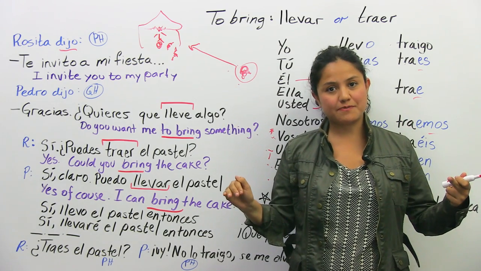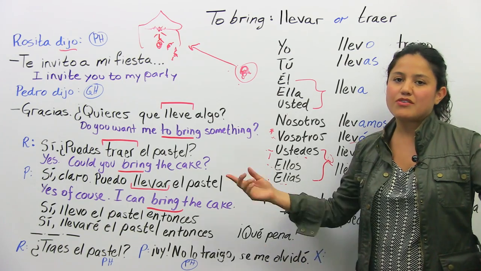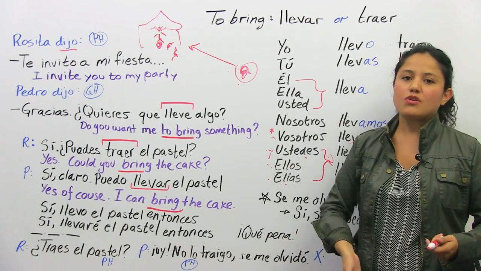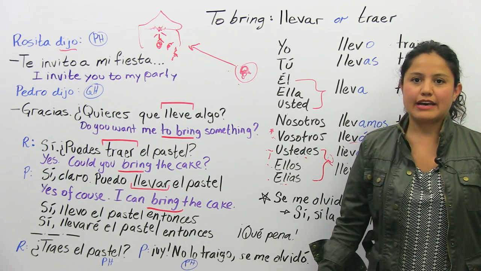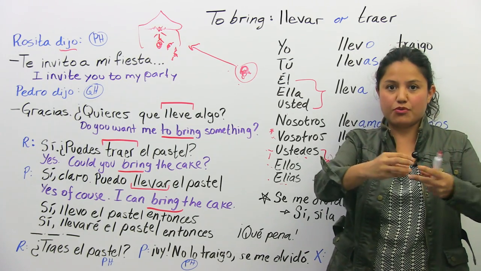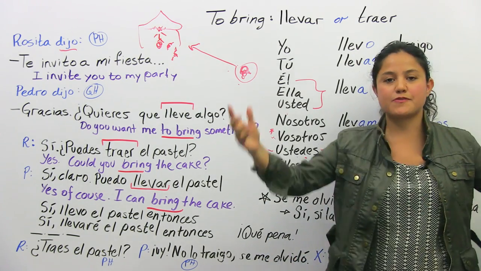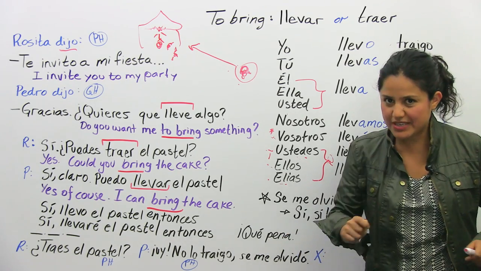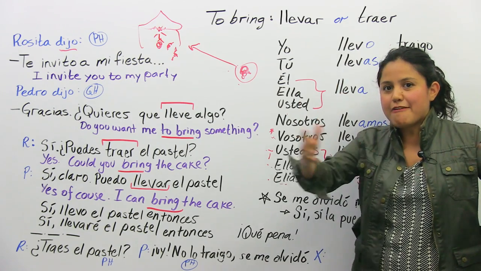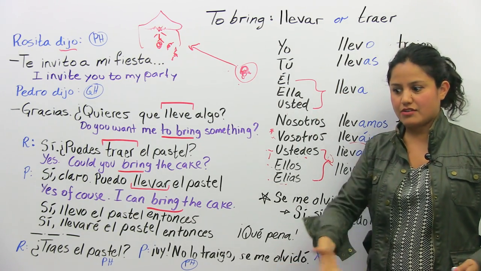Imagine Pedro and Rosita. They are best friends, so Rosita maybe goes and buys some pinguinos at the corner store. You know, the pinguinos, like little cakes with whipped cream that I really like. So maybe she goes and buys some pinguinos for the guests. That's what happens when you have a party and you don't have everything to share with the guests, right? If you're having a party, I think you should buy everything.